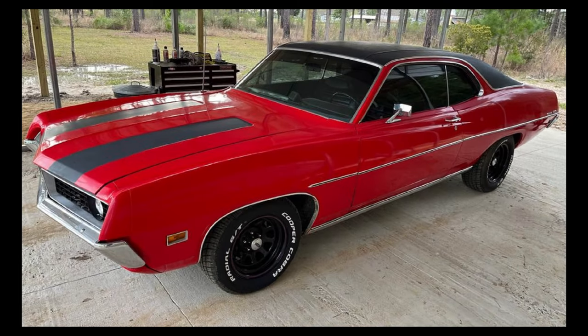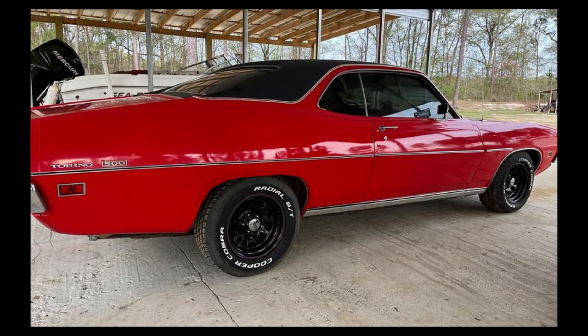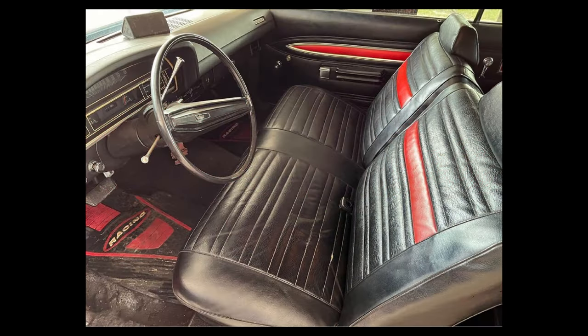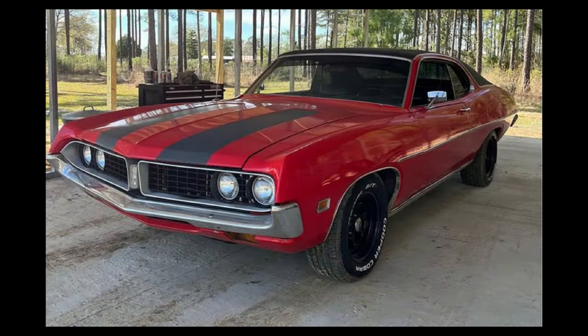I thought this one looked pretty sharp. 1971 Ford Torino 500, listed for $14,500 US in Ambrose, Georgia. Condition listed as used good, and from the seller's description: runs and drives great, has the 351 Cleveland with 4-barrel carburetor, 3-speed automatic transmission. Inside is in nice shape. New tires, no heat or air conditioning. Bill of sale only, tag and insurance are in my name. Trade for a Polaris Ranger or Can-Am Defender.